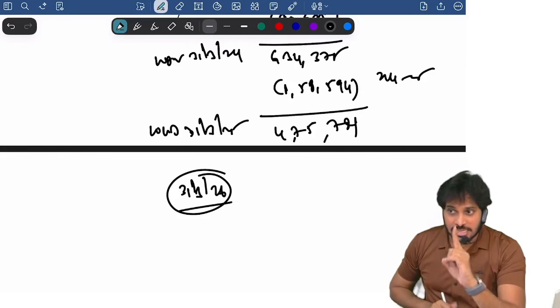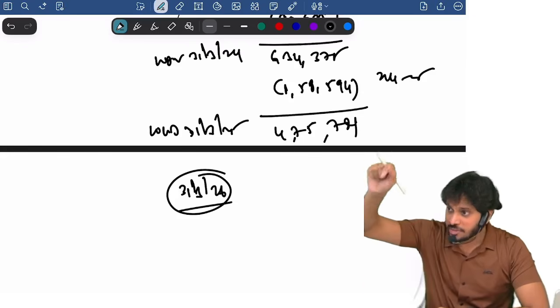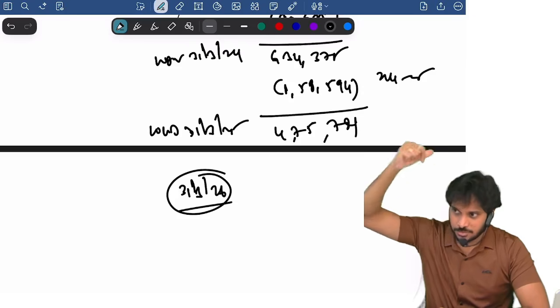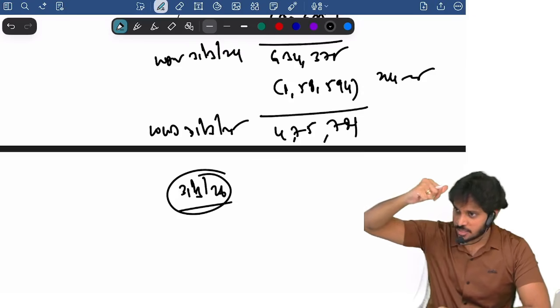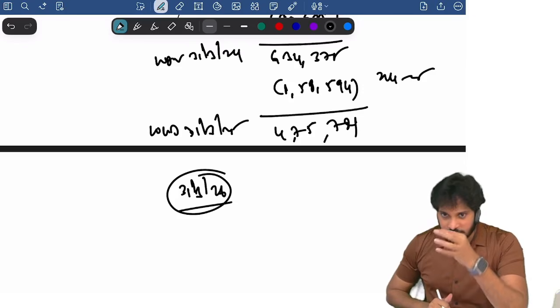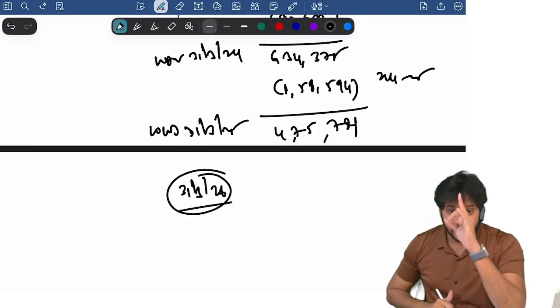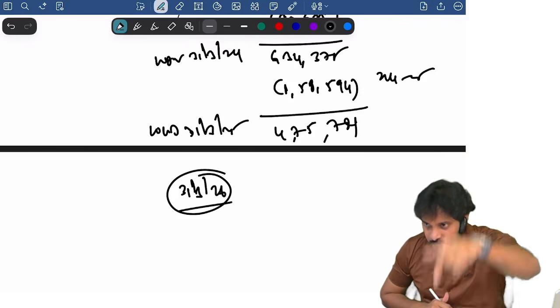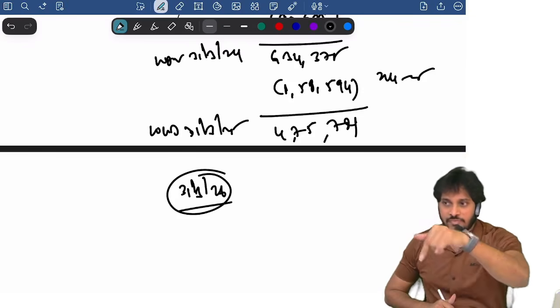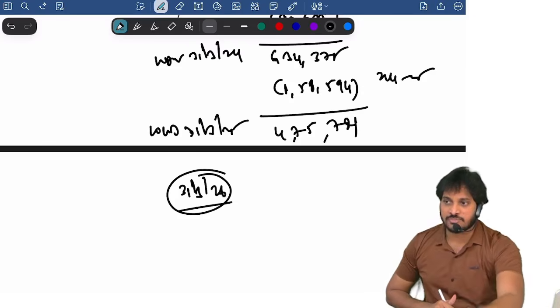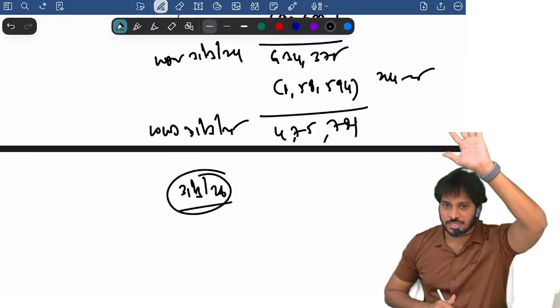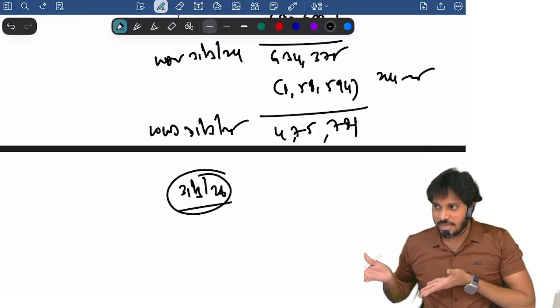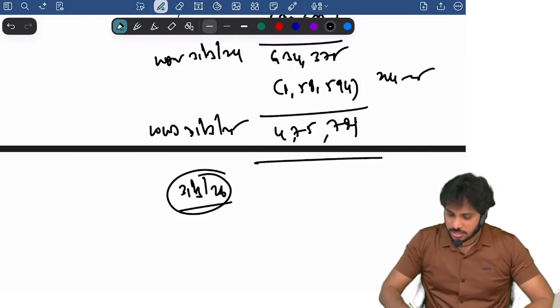Remember, we should calculate depreciation under income tax on 31st March. This is the point I told in the marathon as well as in my regular class. Depreciation we compute in income tax for a particular block only on 31st March. We will not compute on any day. It is only on 31st March of the previous year we should calculate. On 31st March if block is existing, on 31st March if value is existing, then I will calculate depreciation. 31st March not yet came. First April itself asset is sold. Therefore, this is the value of the asset.